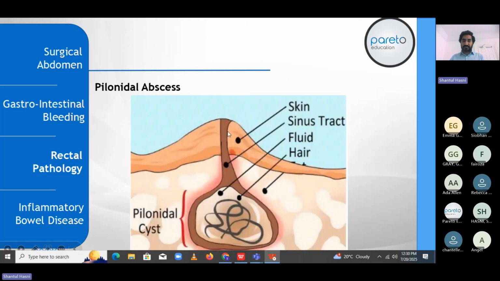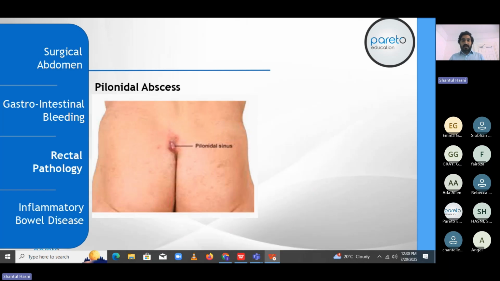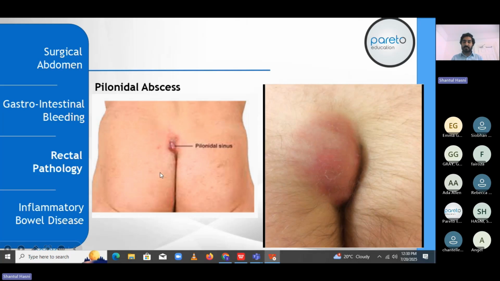That's the skin. That's your blind hanging tract. And this is the pilonidal cavity where the abscess formation happens. And that's the strand of hair that gets stuck inside, and that causes the inflammation. And it usually happens in the natal cleft, obviously, because the butt cheeks are opposed to each other. That's the pilonidal sinus, and when it gets infected, it's going to look just like this. So that's the abscess. This one's the sinus, and this is how an abscess would form. And you can see it kind of wants to pop out.